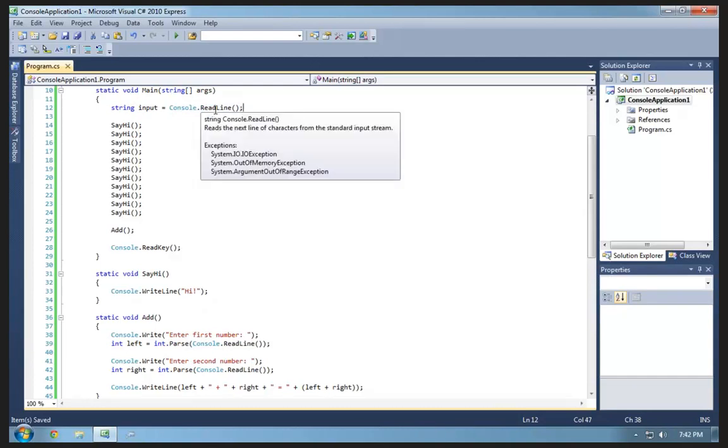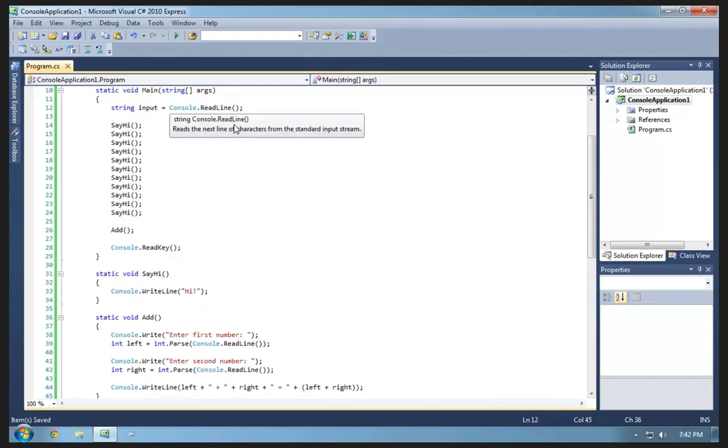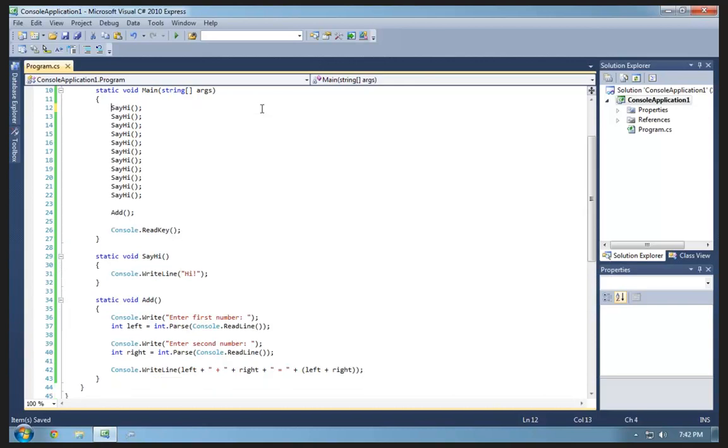That's valid because readLine returns a string. If we look at its signature, we see string console.readLine and then empty parentheses. So because this method returns a string, we can assign it to a string variable. Because this method returns a void, which means nothing, we cannot assign it to any variable.